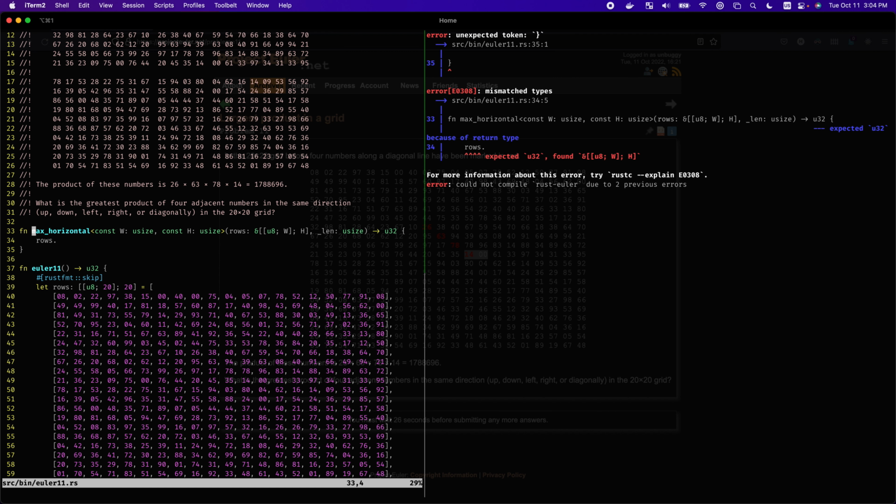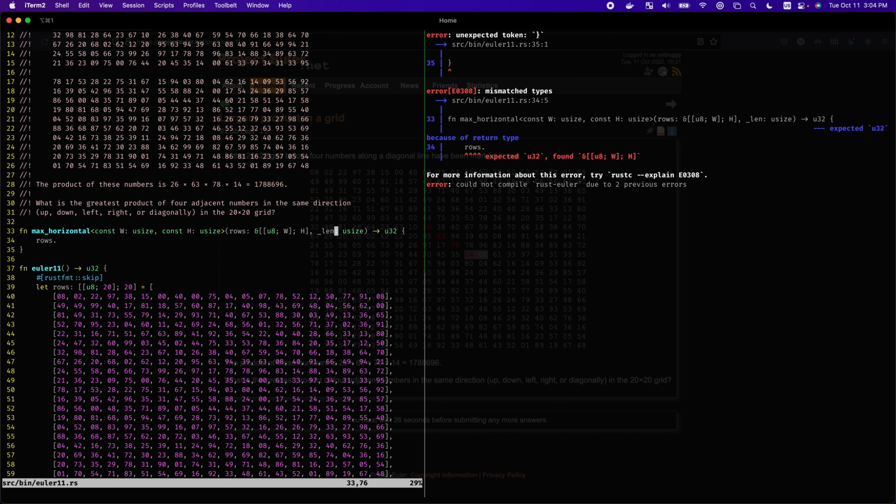But I think we're going to hit an issue as we iterate and then try to take the maximum value, because max returns an option in case you gave it an empty collection. And we have not guaranteed here that this collection will not be empty. Yeah.